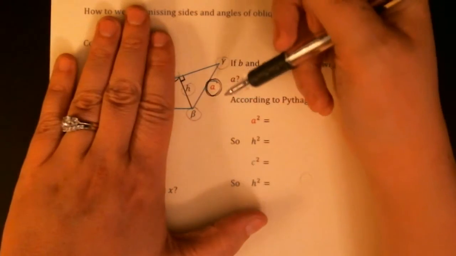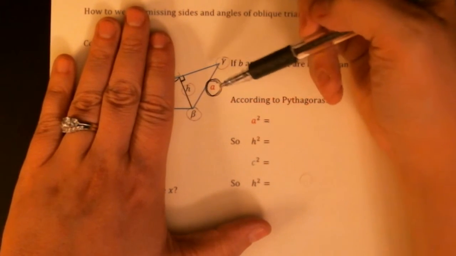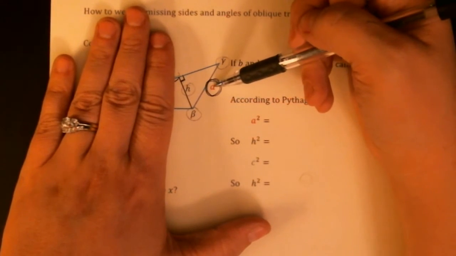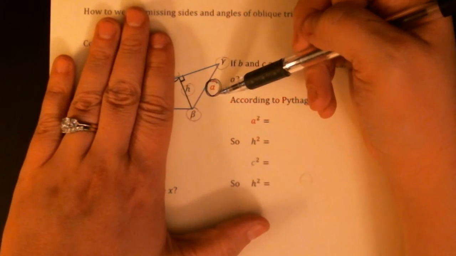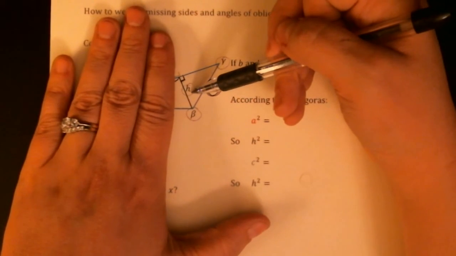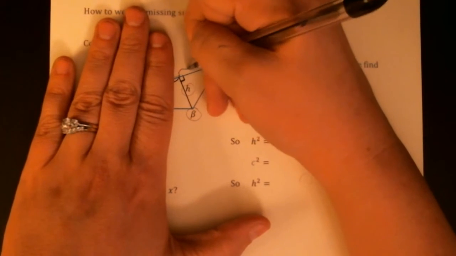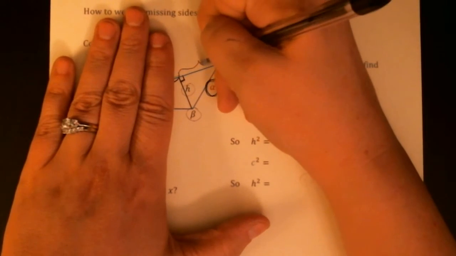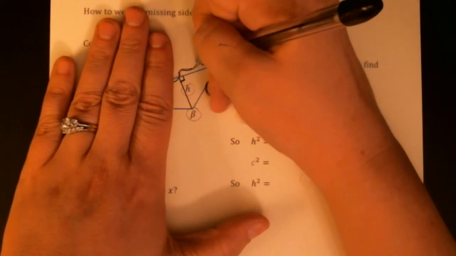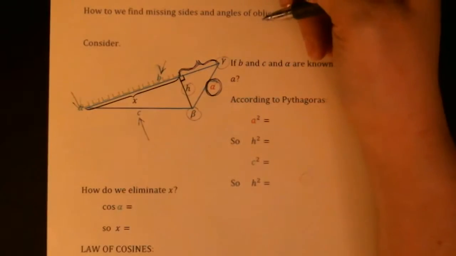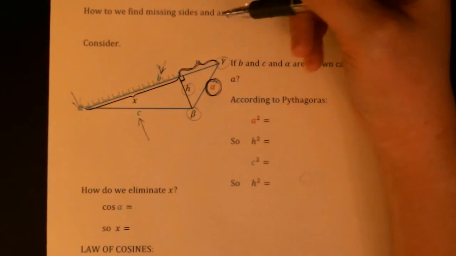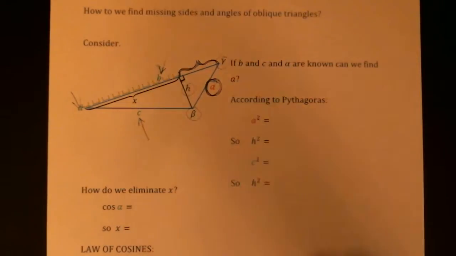So our goal is to look at each triangle separately and set up a Pythagorean theorem. But we run into some trouble with this one. It seems like not a great idea at first because this is our unknown that we're looking for, a. h is an unknown that we're not looking for, and I don't even have a label yet for this side length. So it looks kind of like a rough way to start, but we're going to go with it for a little while and see if we can build something useful.